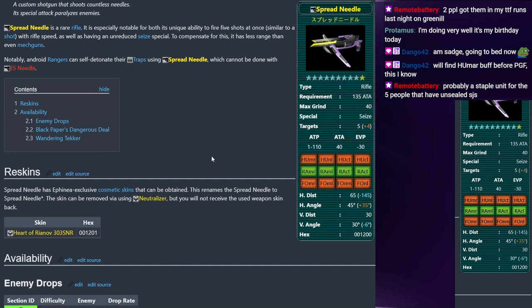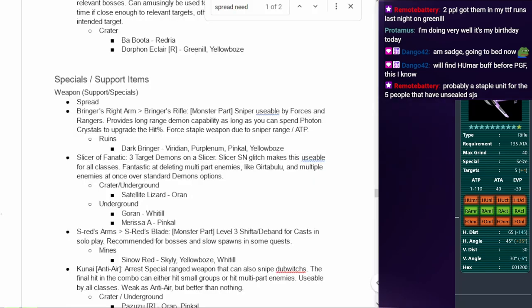So anyway, let's go backwards slightly. We have one of the ranger-only staples. The problem with it is that it is a ruins hunt. So I kind of view this as more of a mid-game item. It's not hard to hunt on most characters, except for Red ID, because it needs Darkbringer to get it. So let's go ahead and add an entry in and talk about why this weapon is super good. I think we talked about it in parts in other areas, and I just forgot to add an official entry for it. So we'll put it more under the support items, since you generally won't use it for damage. We talked about Bringer's right arm. I'm going to put Spread Needle right there. So let's go back to the guide itself.